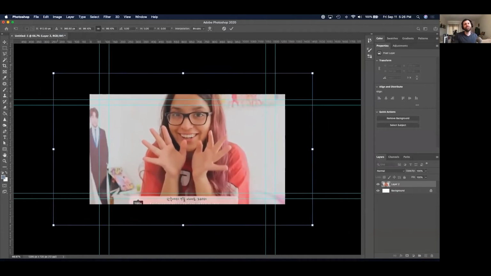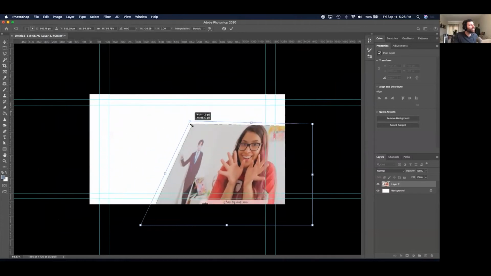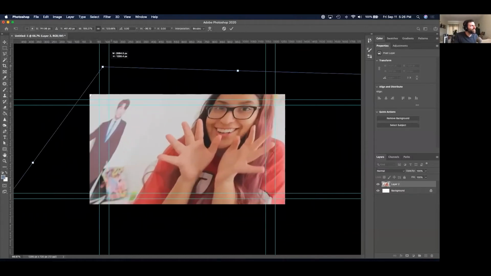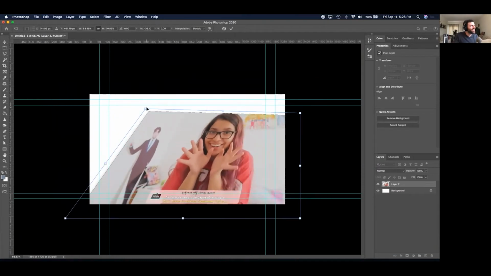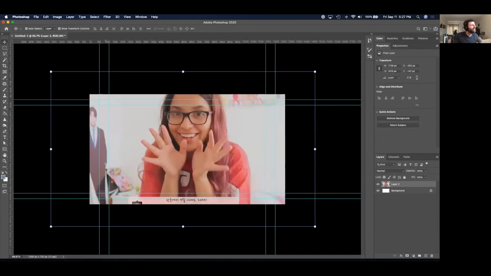This is something I should mention. In Photoshop, there are so many modifier keys that do so many different things. If I hold down Command, this happens. If I hold down Shift, you can distort it. If you hold down Option, it goes from the center. If you hold them down together, then you get different things happening. You're not going to remember which modifier key does which. Escape to undo it all. So just remember that the modifier keys, Option, Command, Shift, modify.